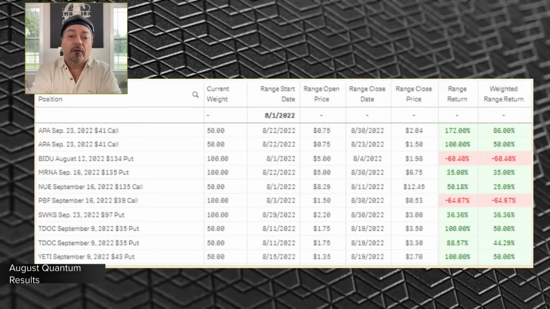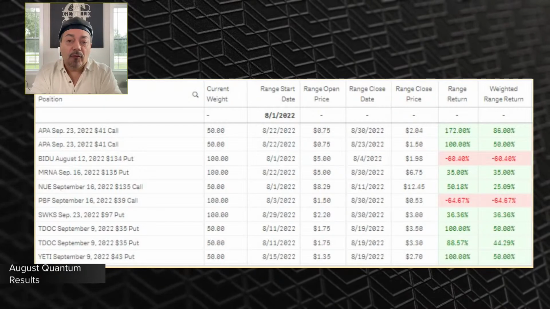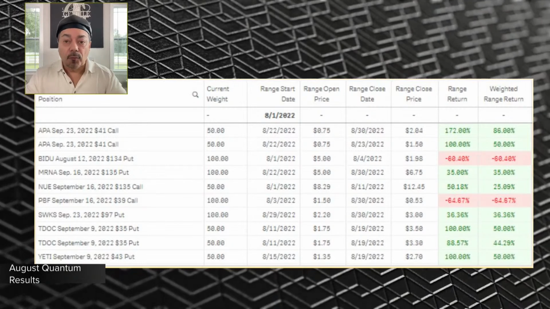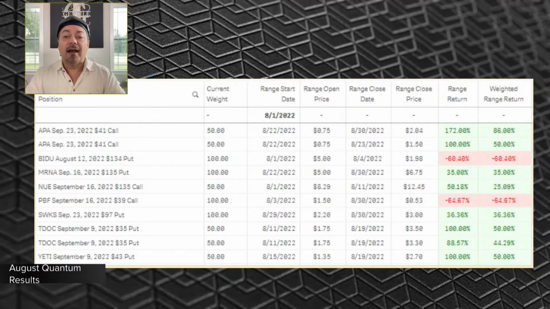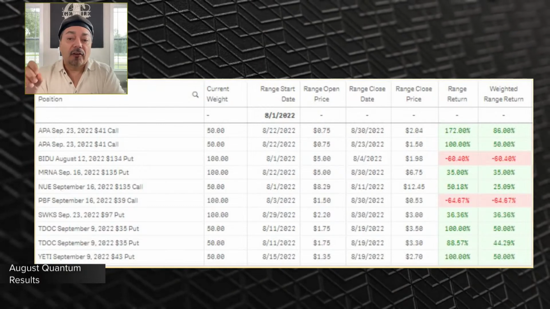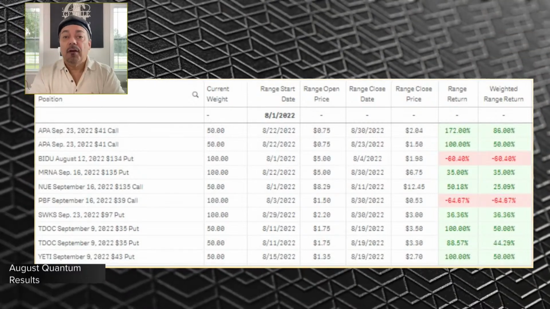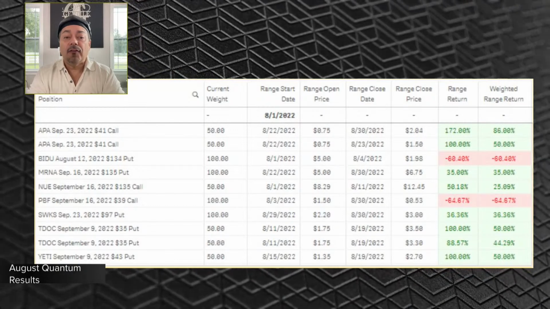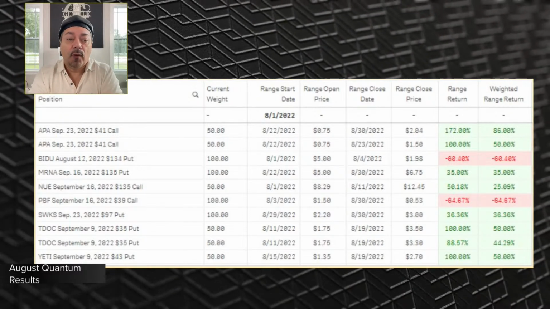And you'll see something called weighted return. So take a look at APA for a moment. It shows a current weighting of 50%. That's because we've taken half the trade off. The half we took off has made 172% for us, but we still have half on. So you take that 172% and divide it in half, and we're showing the current weighted return with today's price sitting at about 86%. Now, if we took the rest of this off, then the net weighted return would increase quite substantially. That weighted return is there simply to say, what if the rest of the APA call went to 0? What would we still have? And it shows us that positive weighting.